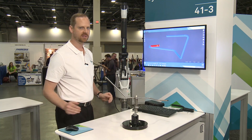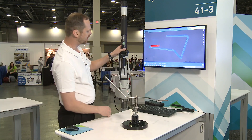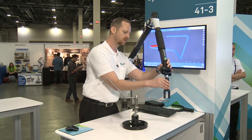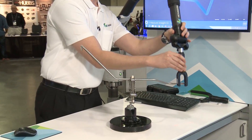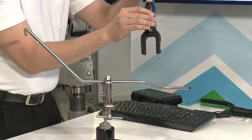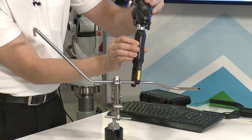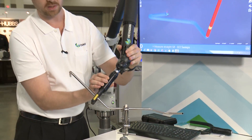If I just hit play, it's a very simple inspection. The little yellow lines show me where I need to make swipes with the non-contact probe. All I have to do is swipe the probe around the straights and the software will do the rest of the inspection for me.